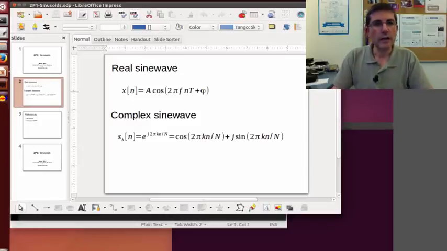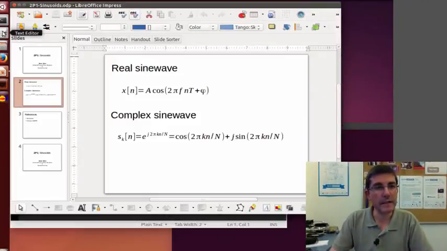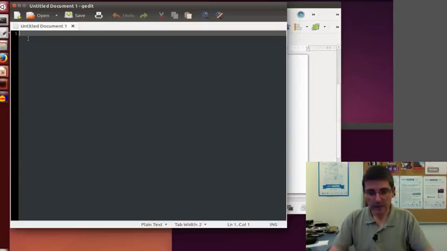So to write some code to implement these sine waves, we need to open up a text editor, in this case gedit, and we can start typing Python commands that will be part of a file, a script that we can then execute using Python. Okay, so we first need some packages, and typical packages that we will always need.